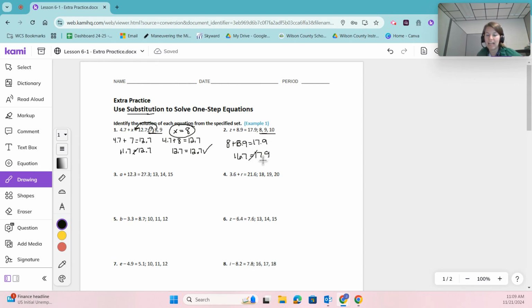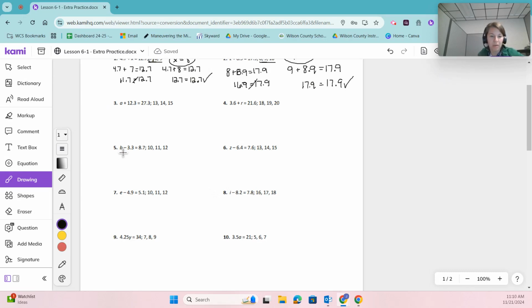I can also see from here we need just one more, so I know 9 is probably going to be my solution, so I can substitute 9 and check my work. 9 plus 8 and 9 tenths equals 17 and 9 tenths. 8 and 9 tenths plus 9 is 17 and 9 tenths. So that is my solution. So z equals 9 for the second one. There are 2 more addition problems that you can try on your own right there.